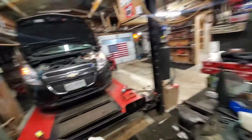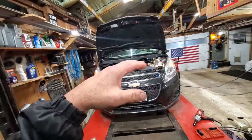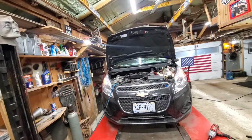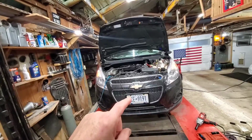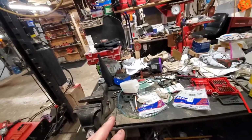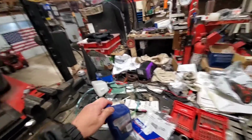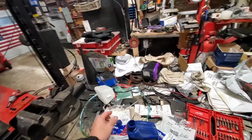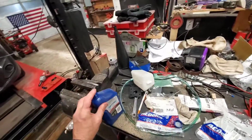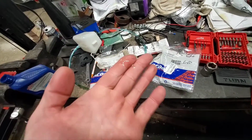It's 4:30 now. So I'm going to top this fluid off the way it should be topped off, and then I'm going to take it for a ride. But I'll tell you right now, 8,000 miles on this Chevy Spark, that fluid came out like dirty engine oil. Now, your transmission fluid, and this is weird, is not red. It's clear, like water. So if you ever see anything on the ground, it's like, well, that ain't transmission fluid. Here's the color of your transmission fluid right here on my finger. Absolutely clear. No color whatsoever.